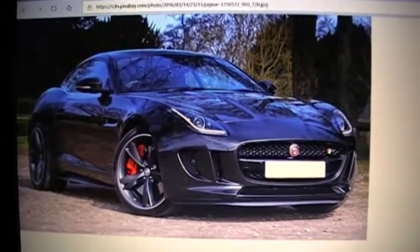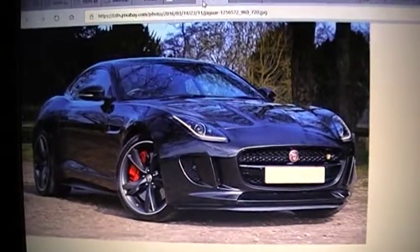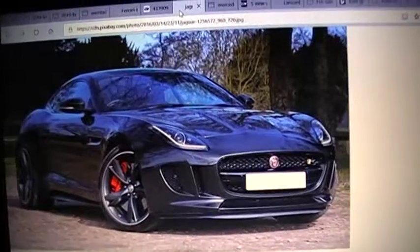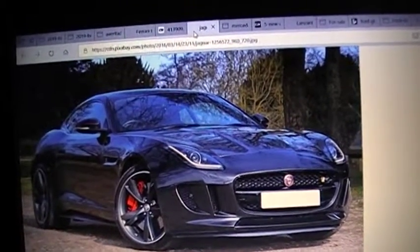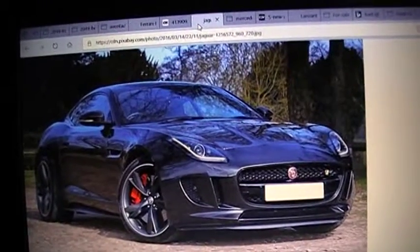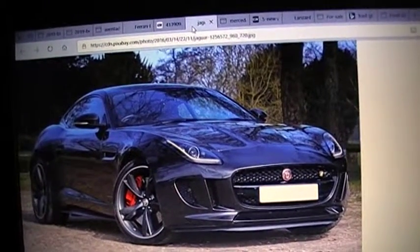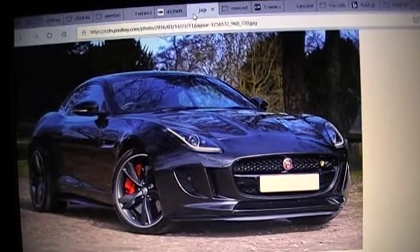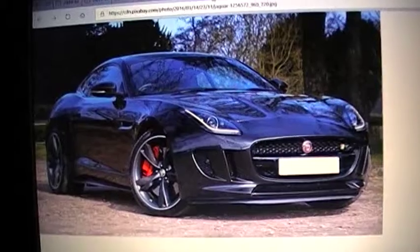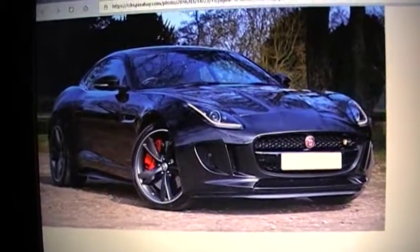Of course, you've got the super fast Jaguars. You can't get much more British than a Jaguar, and it's an amazing car. It raises powerful emotions among Bond film fans all over the world. However, they have always played second fiddle to the Aston Martins and would struggle to replace them, I feel. Astons just have the edge over the Jaguars.